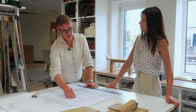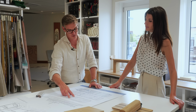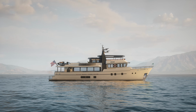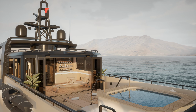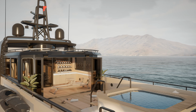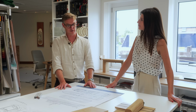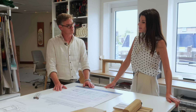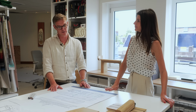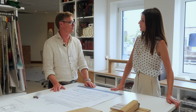And when doing that, for this exercise, we can also use them as windbreakers along the sides, creating a very nice wind-protected and private area for yoga, while still, when opening the aft wall and the aft doors, having a nice indoor-outdoor ambience. If you want to stay in the sun, you can move the mats outside. If you'd rather stay inside, you can nicely stay inside in the air-conditioned area. I think that's a much nicer solution than a traditional salon sky lounge that you'd typically have up there. And we see a growing demand for wellness and gym on board vessels, so that's nice.